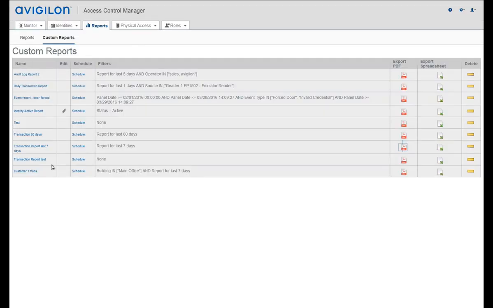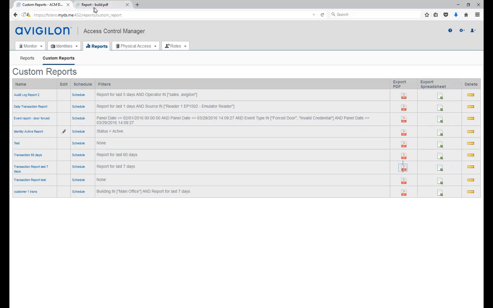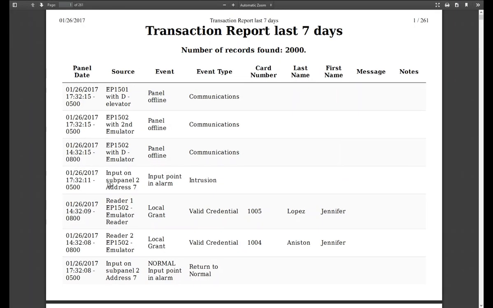So I'm gonna let it run, and we'll come back here and see that report and show you a few other things. So now that you have these reports and the customized reports, you can schedule a report. So you can go over here and say, I want to run this report every Monday morning and have that emailed to me, right? So we'll be able to see that.